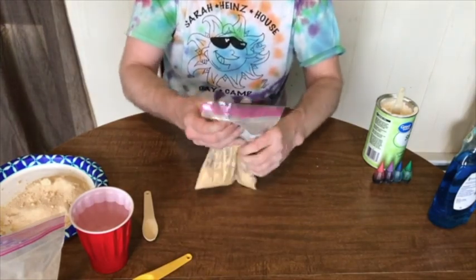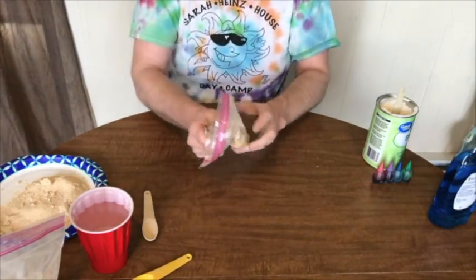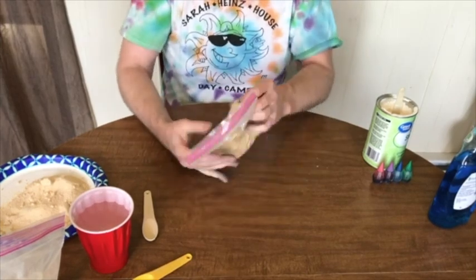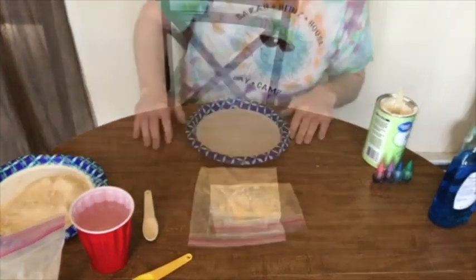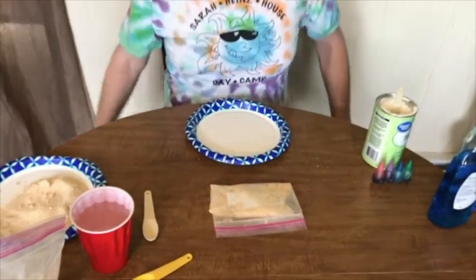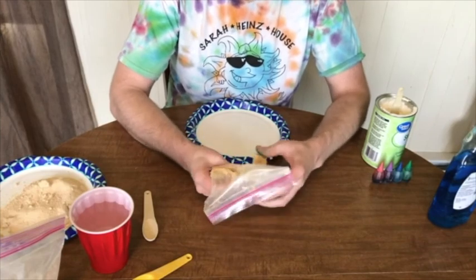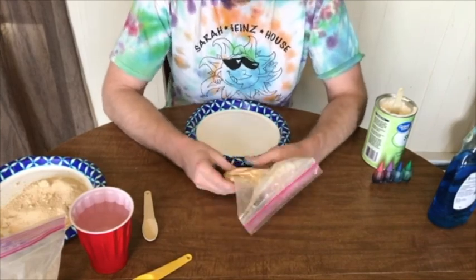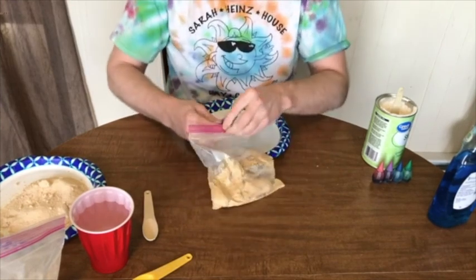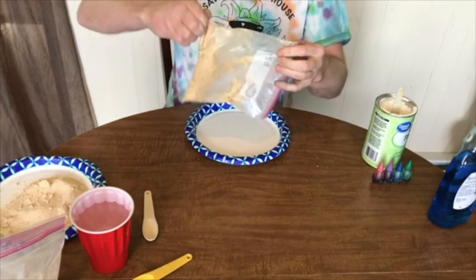Blend it and mix it. Looks good to me. I'm gonna take it out and play with it. Okay, so here we are with our almost finished batch of Kinetic Sand. Take it out of the bag, put it on a paper plate.